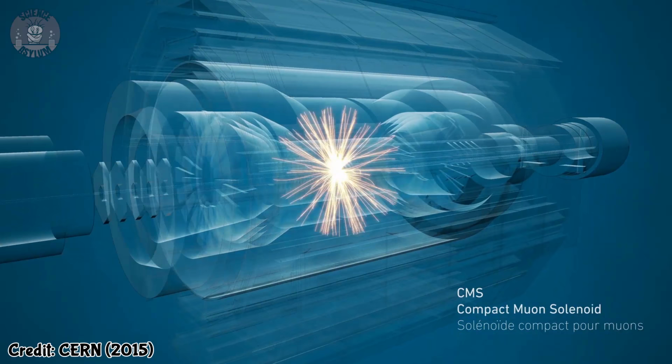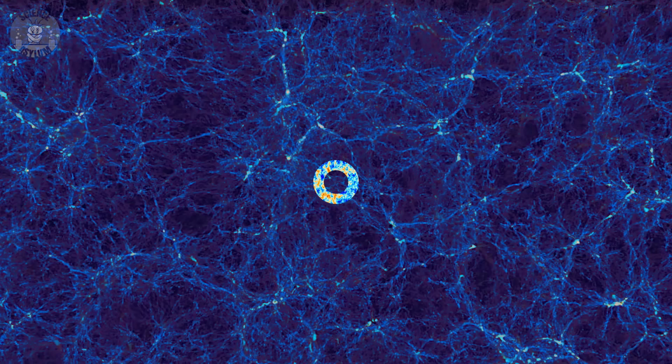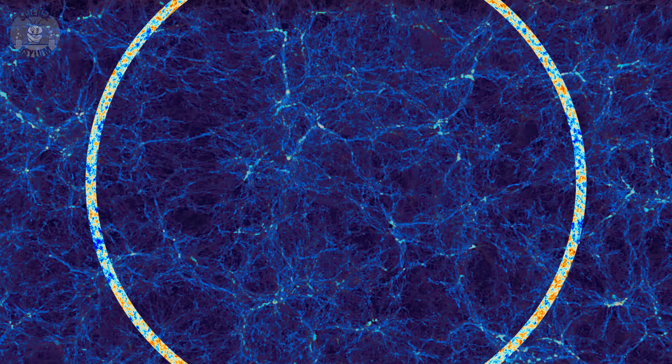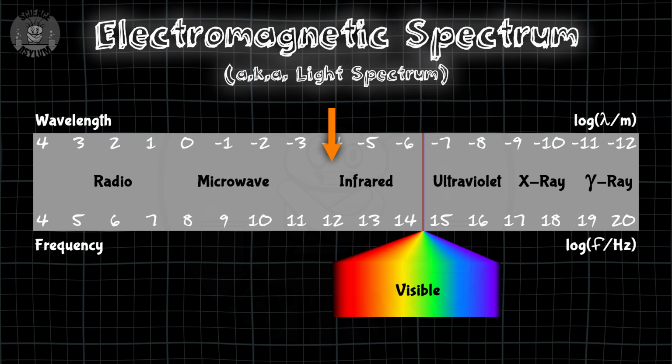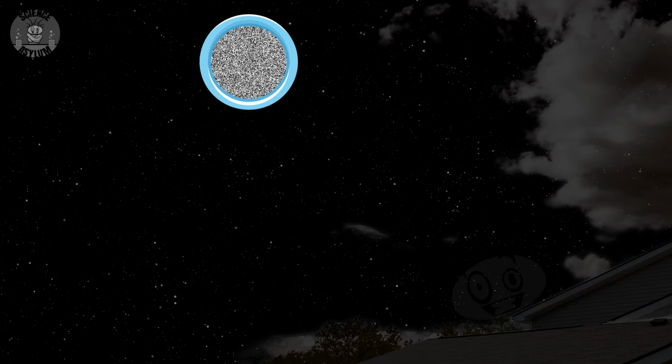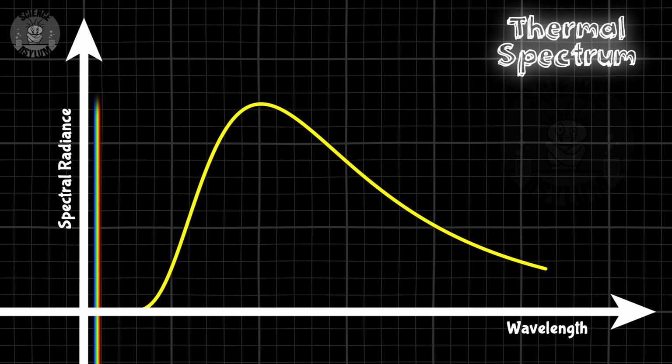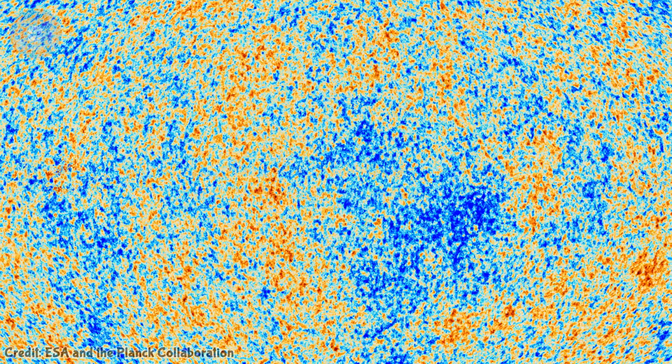So what's the CMB? It's the cosmic microwave background. It's cosmic because it fills the observable universe, probably the entire universe too. It's microwave because it peaks in the microwave range of the electromagnetic spectrum. And it's a background because it's a very uniform signal coming from all directions. The CMB is a thermal spectrum left over from when the universe was only 380,000 years old. The CMB is an afterglow from the Big Bang. It's a record of the distant past.